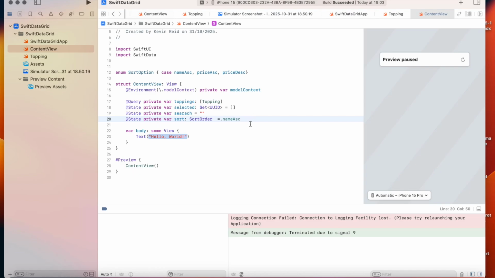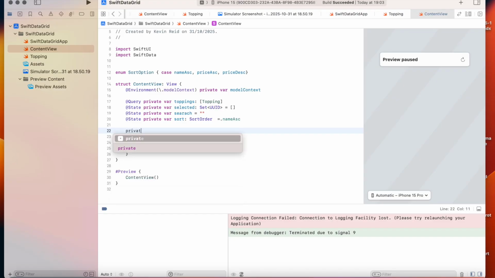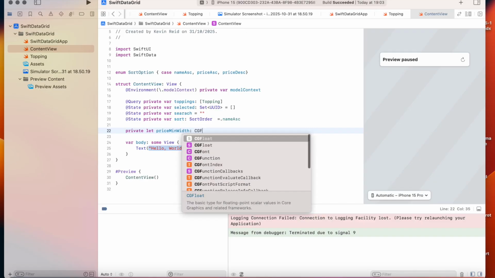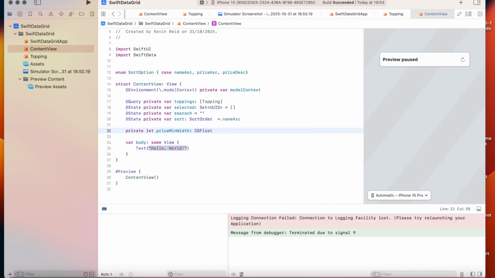Next thing we need to do is to set the column's minimum width. So that will be private let price min width, CGFloat equals 72.